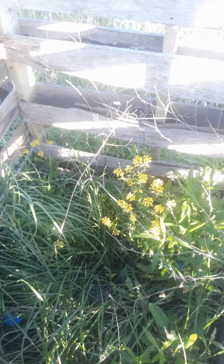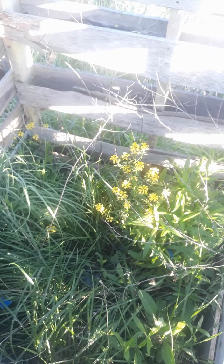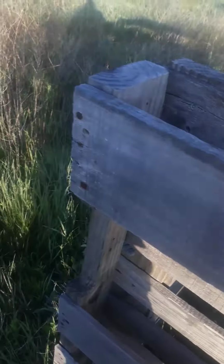It's supposed to be passion fruit. Let's see if they grow. There was also, what are they called? Lemon cucumbers or something like that. I think that's what this was. It was like a lemon cucumber growing over here. That was a volunteer. I think this was too. We don't know where they came from because I don't remember growing them. So, anyways.